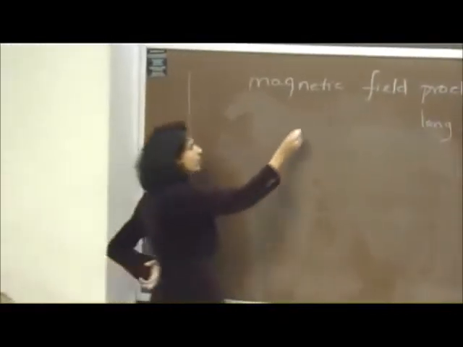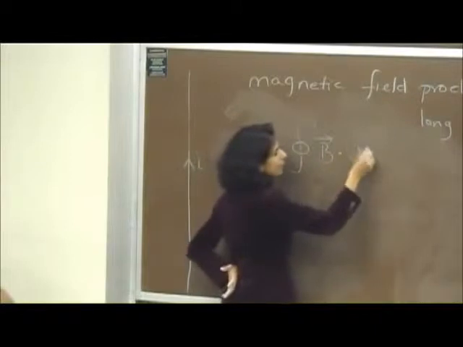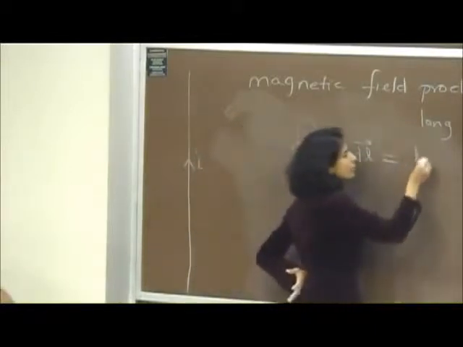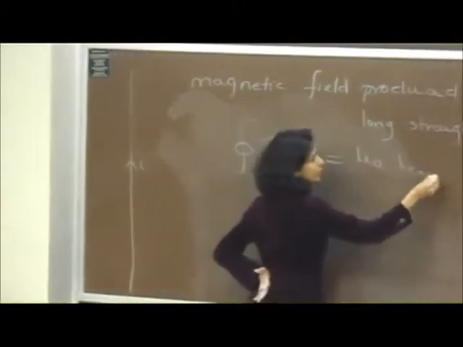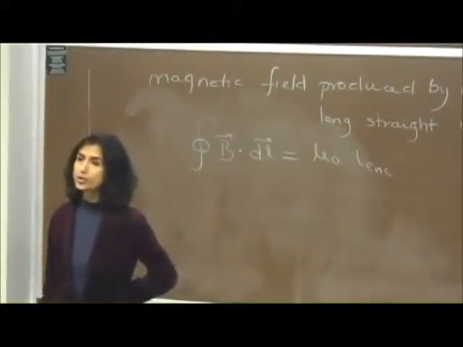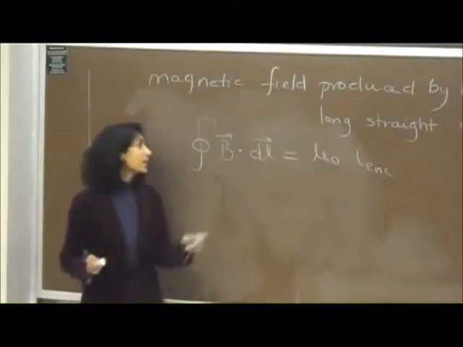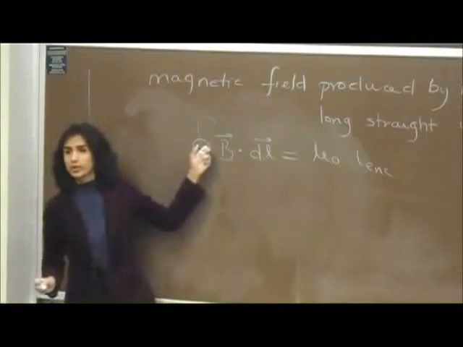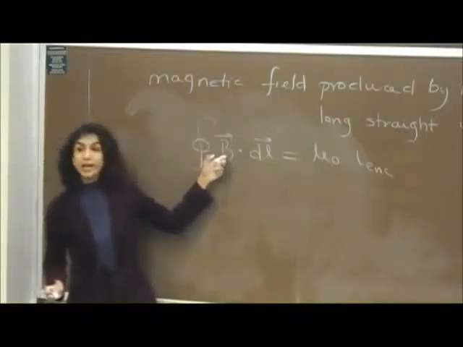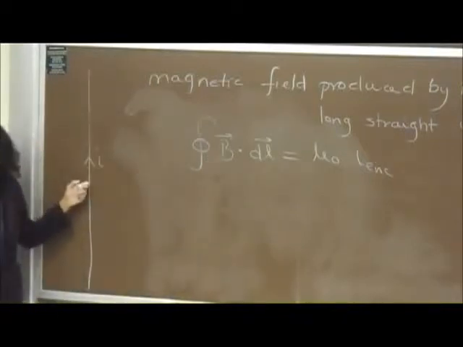Okay, somehow we want to be able to use Ampere's law, which says integral B dot dl over any closed loop is equal to mu 0 times the current enclosed. I want each and every one of you to talk to a person next to you, because this time I really will try to pick one person, and I'll ask, what kind of loop should I choose so that I can guarantee that the magnetic field magnitude is constant at every point on that loop due to this current carrying wire. Is the question clear?